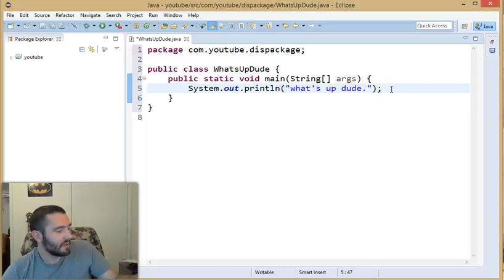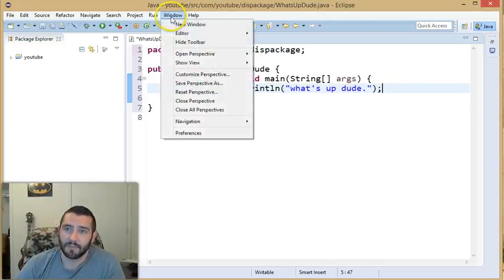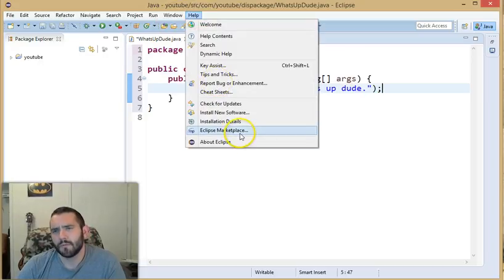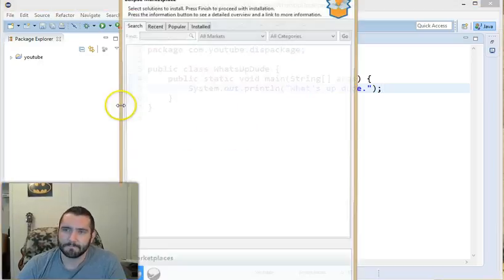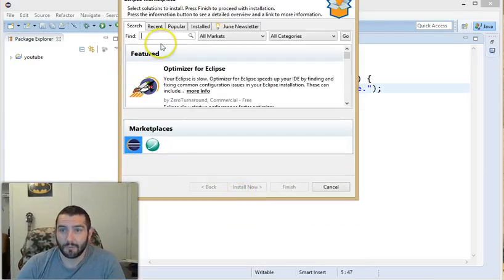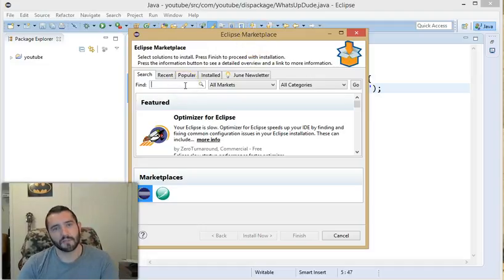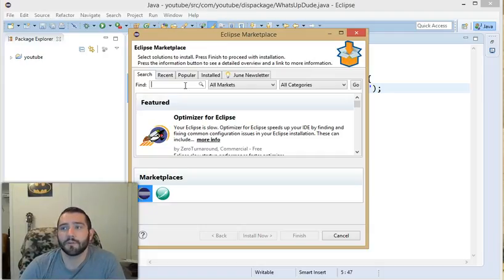Formatting. Third thing is what's called Editbox and some themes. If we go to the Eclipse Marketplace, the Marketplace is basically like your app store. It shows you all the available add-ons that you can get for Eclipse that'll help you write your code and give Eclipse better functionality. There's a lot of different things in the Marketplace.